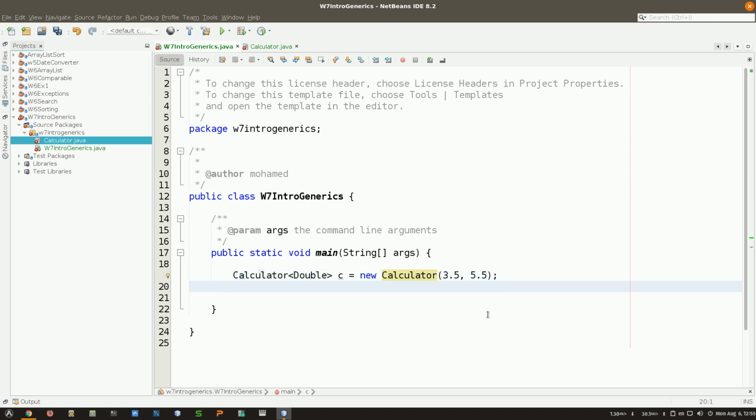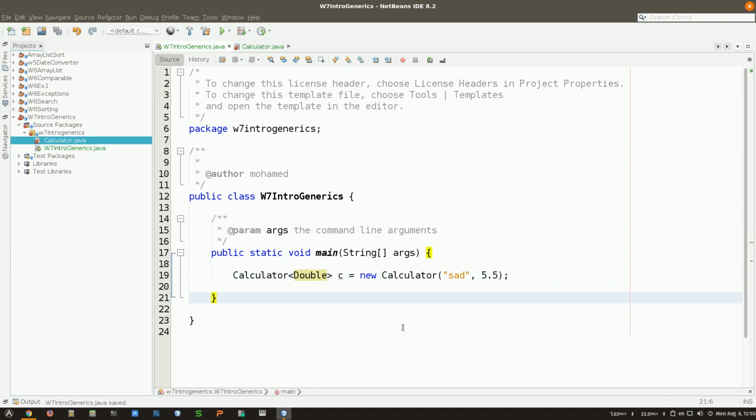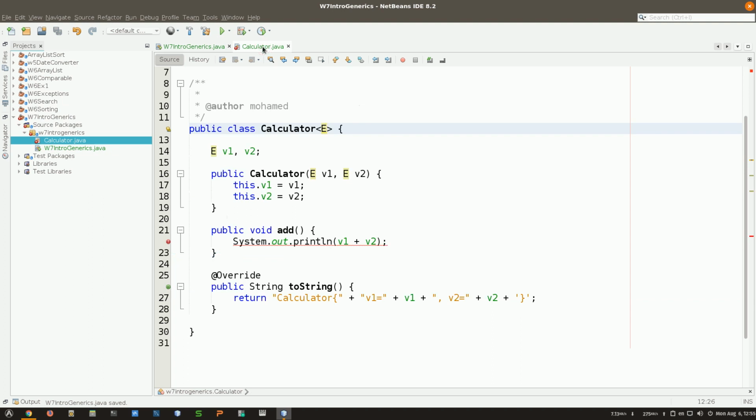Now if I do something like this, these are the double values, the primitive data type, but because the primitive data type is going to be converted, wrapped under this wrapper class double, so it's going to be working. Now if I would like to enter anything else than a double, let's say for example something like this, it is okay. Oh, something is happening.